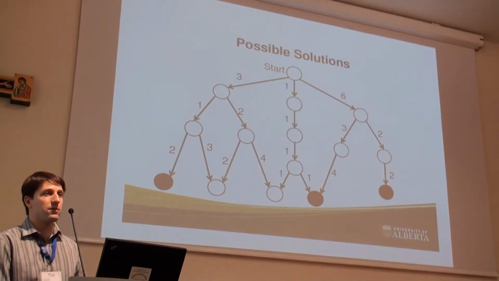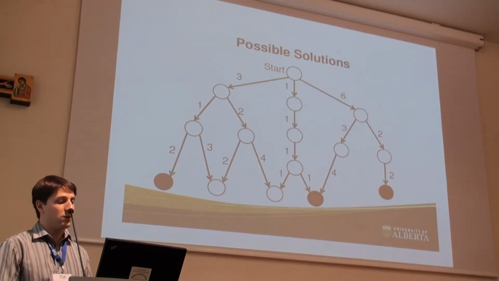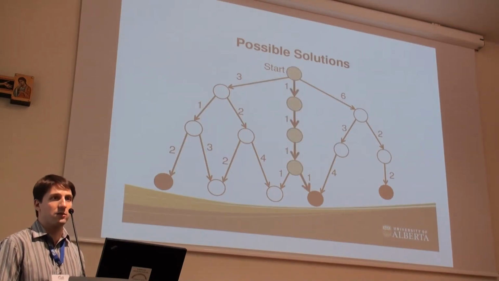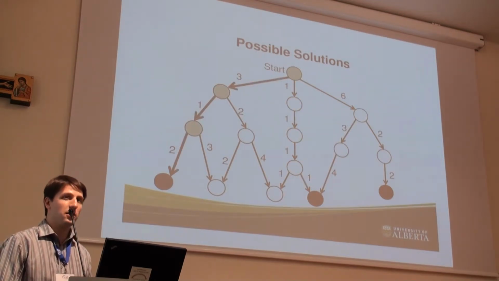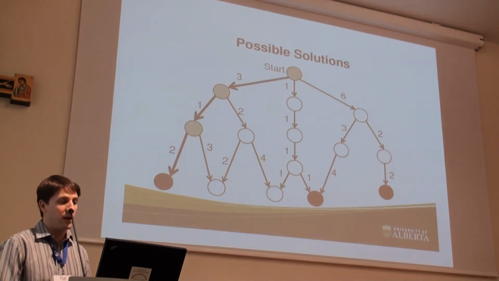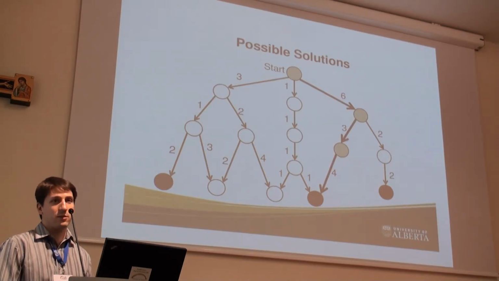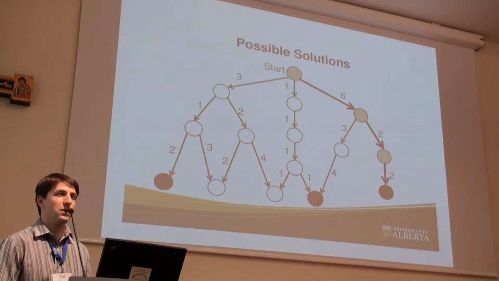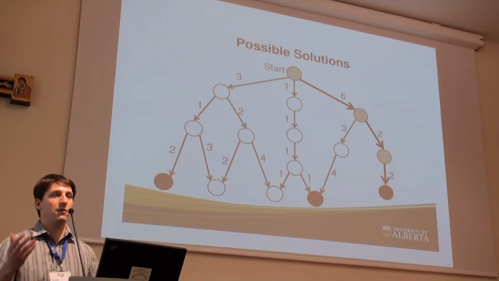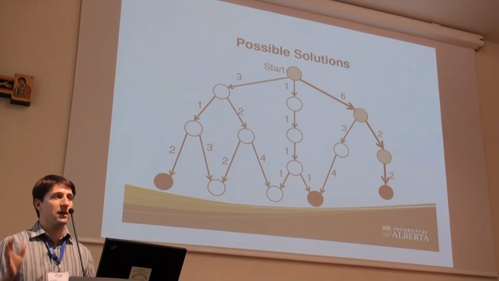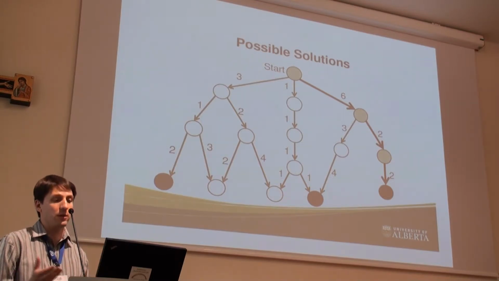Here's just a graph. The black nodes are goals, and there's a number of solutions here where the start is at the top. You have this one in the middle with cost 4. That's the optimal solution. There's one on the left with cost 6. A little more, not quite as good, but not too bad. Here's this one here that has cost 13. Now we're getting farther away from our optimal solution, and the final one with cost 10. And the question is, which of these are acceptable for your particular system? You're creating a planning system. You want it to define which ones you're going to be happy with, essentially.